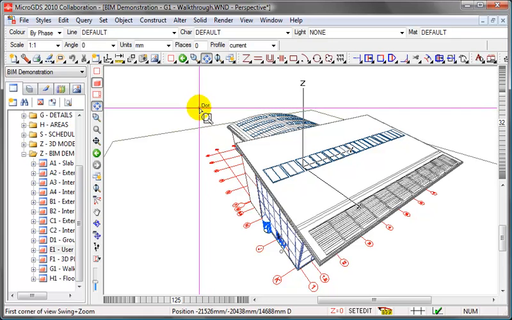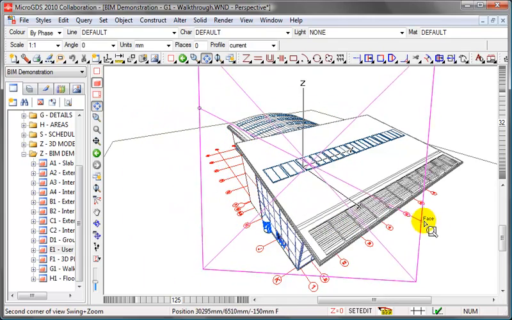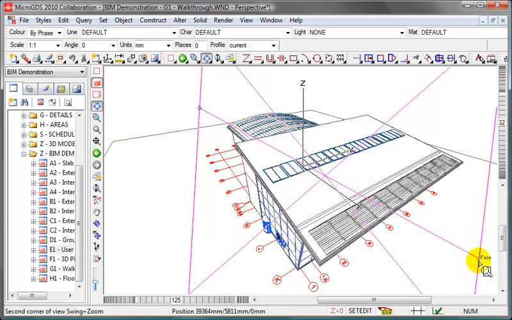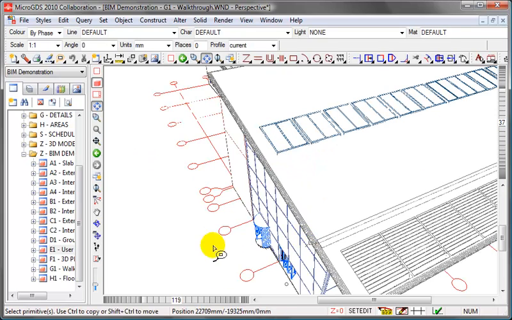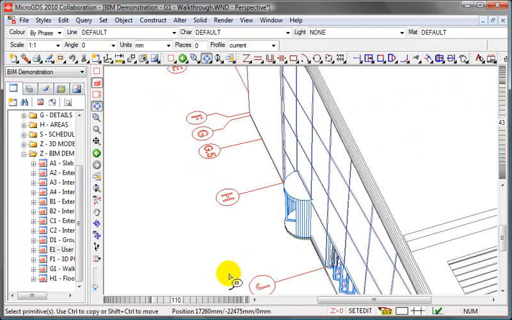You first snap on the corner, you can then swing that pyramid around until you are grabbing everything that you will need to see. So if we come right down here, that zooms slightly from where we were, and again we can just zoom into this area here. So you can continue to zoom in until you reach the area that you're interested in.